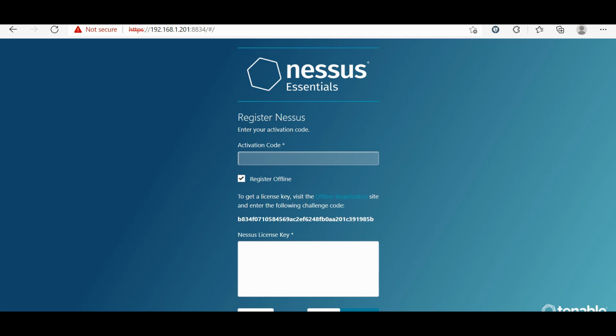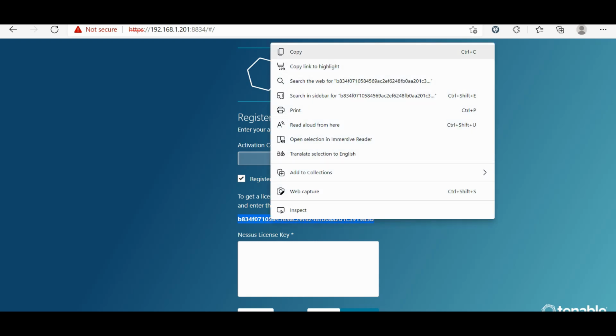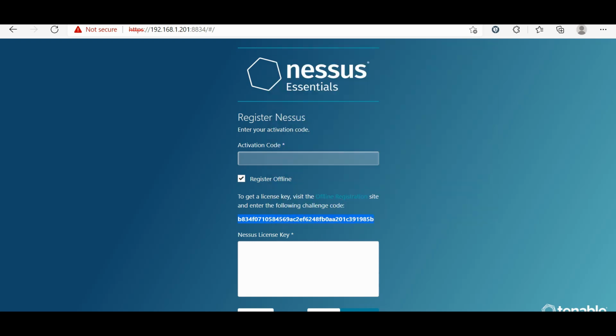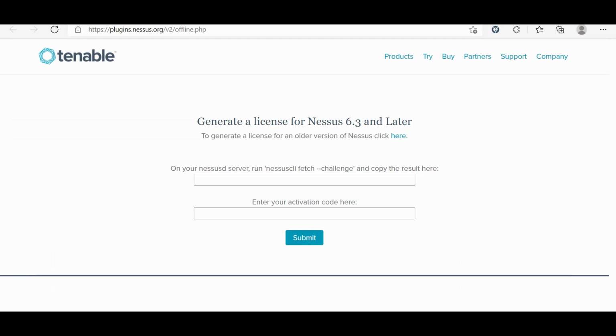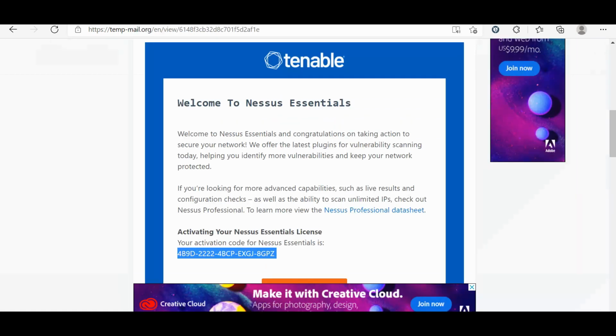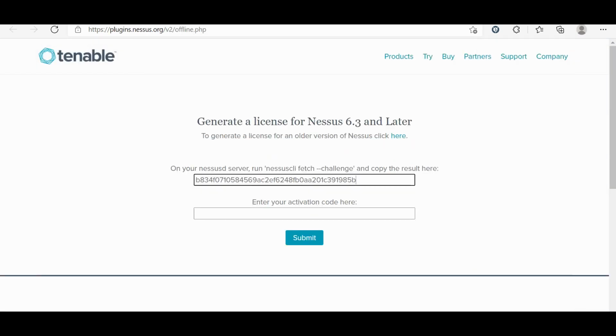You need to copy this link. Here is the challenge code. You paste the challenge code here, and you need your key here, and submit.